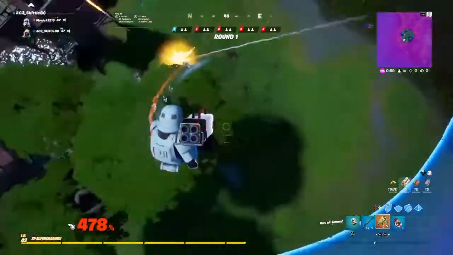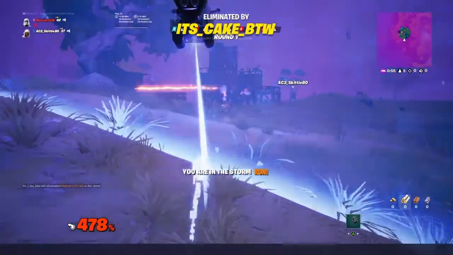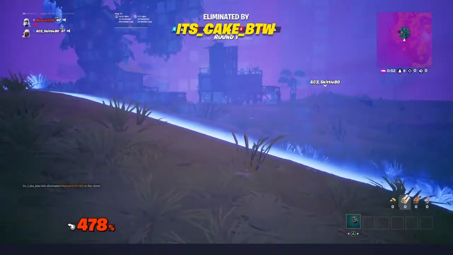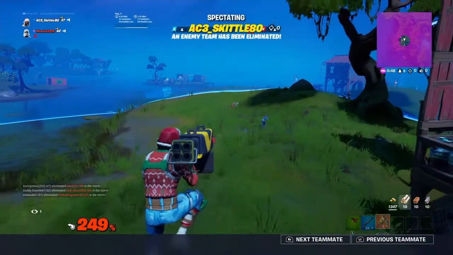You can't get damage. God, I just hit someone for 84 though. Oh, I think you have to launch them into the storm. Oh, that's what you have to do. You have to launch them into the storm to kill them.